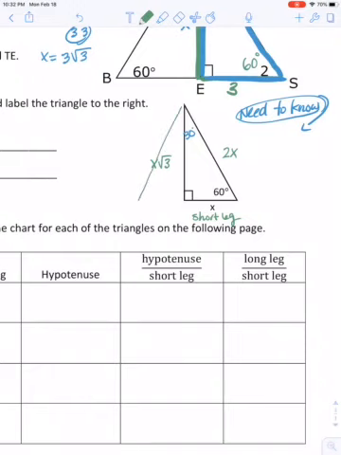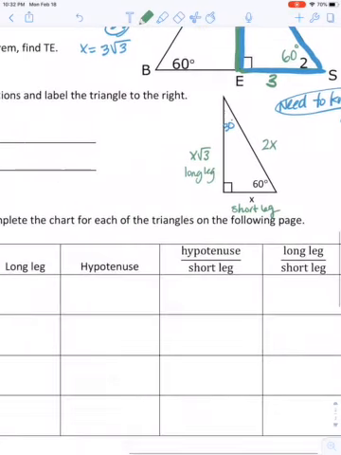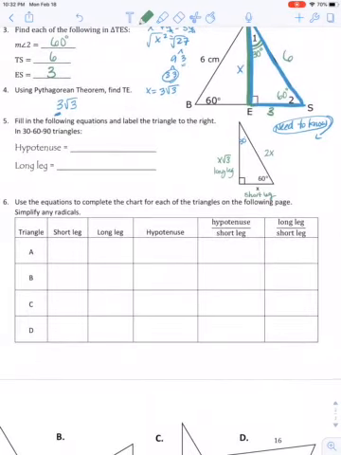Okay, so if you imagine that this is my equilateral triangle drawn like so, we can clearly see the hypotenuse is twice the short leg. And then using the Pythagorean theorem, you're always going to get that the long leg, so here's the long leg, is whatever the short leg is times the square root of 3. So, we're going to write that out here.